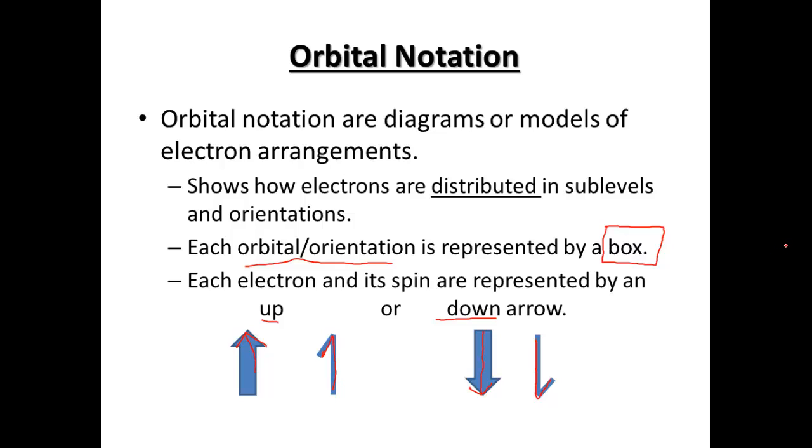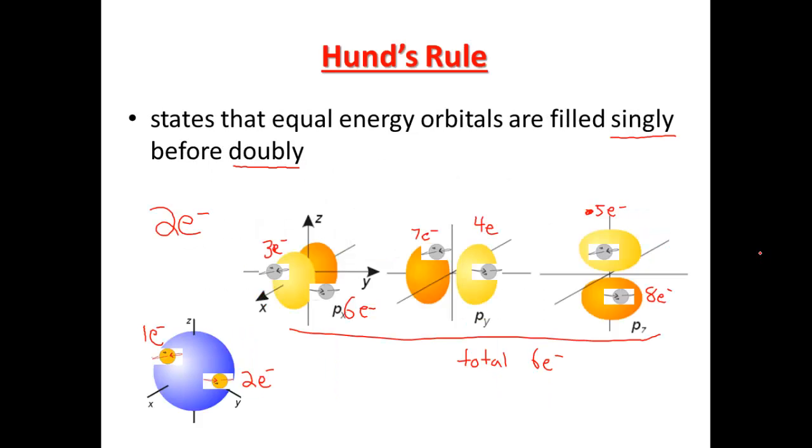So our orbital orientation, which we were showing on the last page, I'll just move back one. We've shown the models here. Instead, we're going to have each one of these represented just by a box. So our s orbital would have one box. Our p orbital would have 3 boxes.